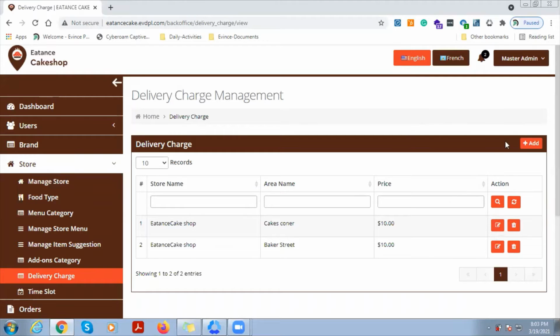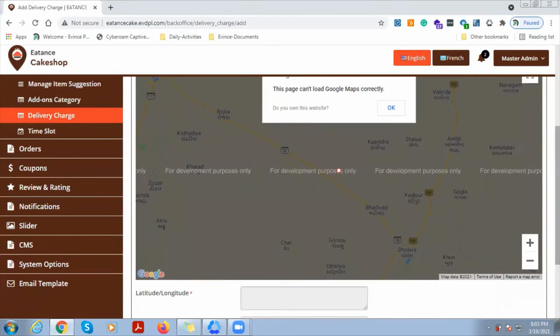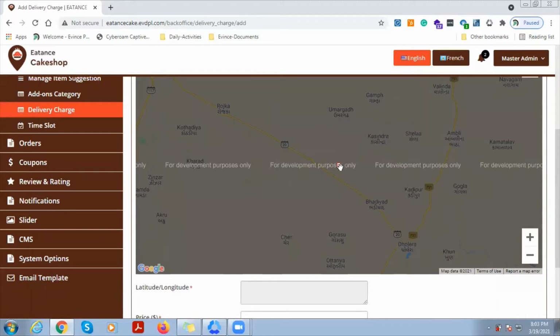It does not require the restaurant to be at that particular location, but you can create zone-based areas to charge them. So here you just need to create a store name, give the area name, and then you have to drag this button to many different levels to create the zone of that particular area.